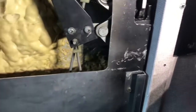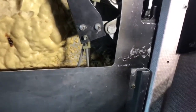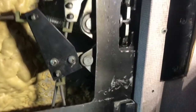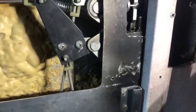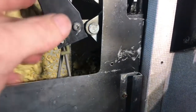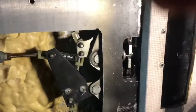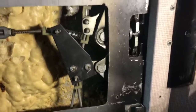Looks not bad. Got a teeny little bit of play there. I think that's actually in the latch fingers. So I think that's pretty good. I think it probably just needs a door seal. So hopefully that'll put a door seal on it eventually.